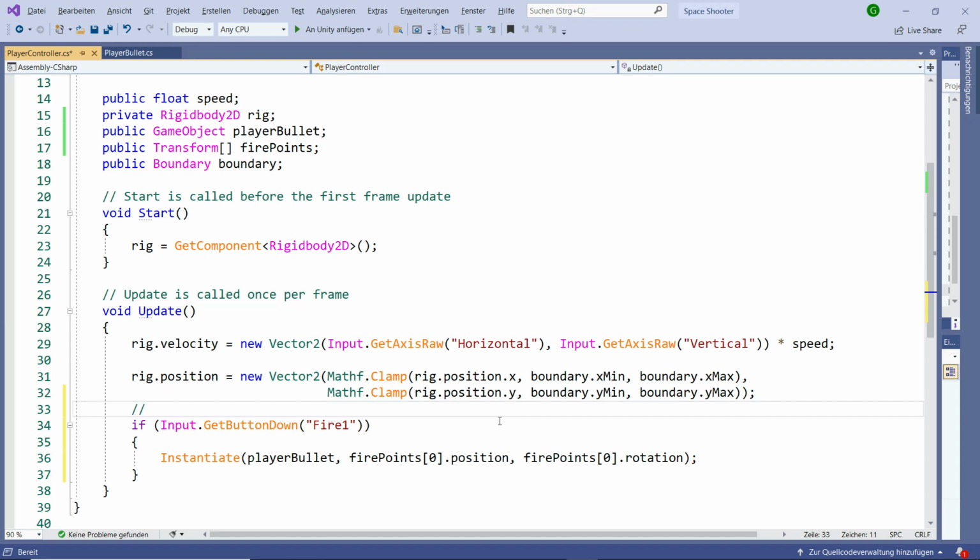So here I'm going to write when we push left mouse button, then we should shoot.